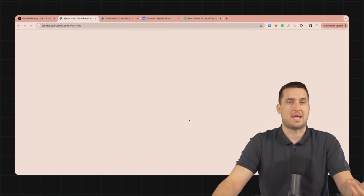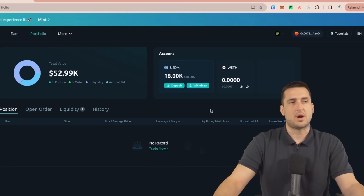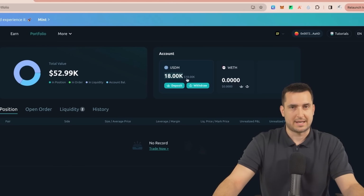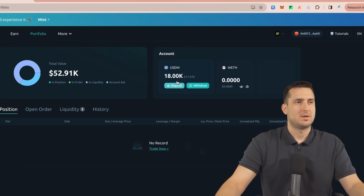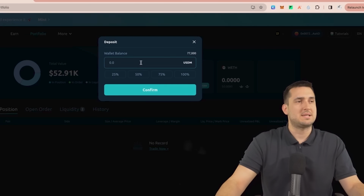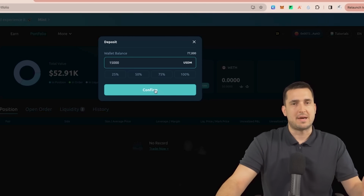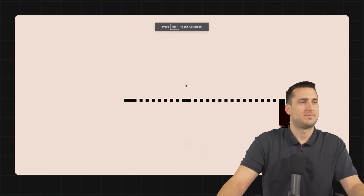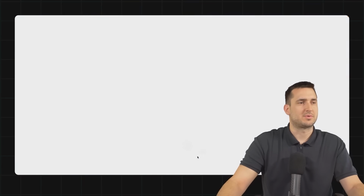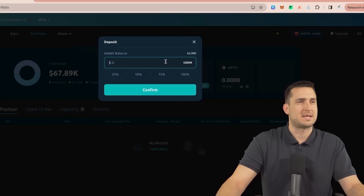We have to deposit to be able to trade on the testnet, and that is exactly what we're gonna do. So when you come to this page, you will see 0 here. Again, as I said, I've been trying it, so I already have deposited here, but you will see 0. So what you wanna do here is click on deposit and write an amount. It might ask you to add the network to MetaMask, then it's just a button. You go to MetaMask, approve it, and that's it. You have to confirm the transaction again, and then deposit confirmed, and it will show up in here. I'll actually deposit the whole amount just to be sure. I tested that it works now.